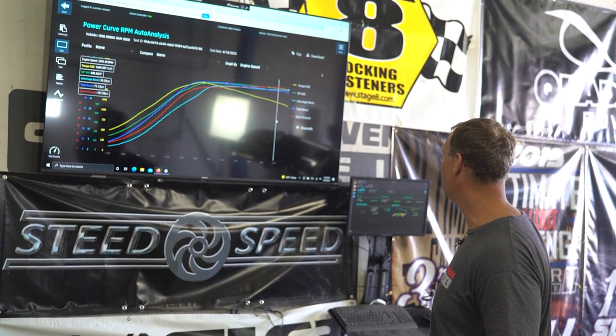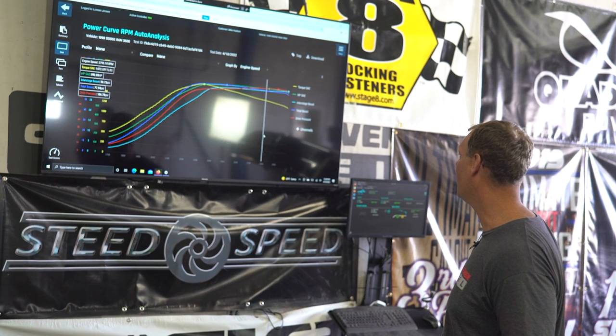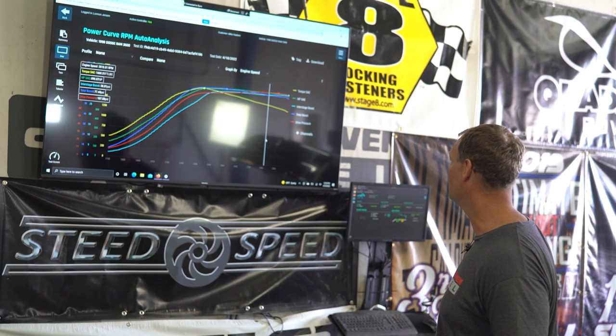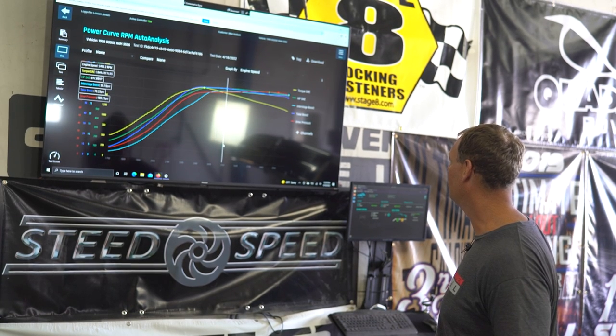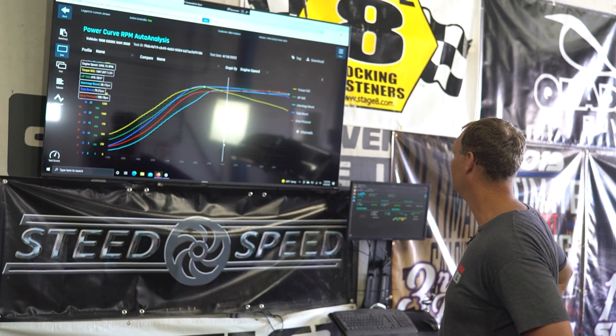What was the drive pressure at peak boost? Peak horsepower, sorry. That was right up there, wasn't it? It was 107. Yeah, it just kept climbing. Interesting how at peak boost it was 80 to 100, so it kept driving.